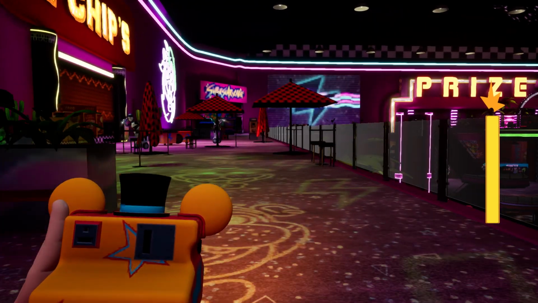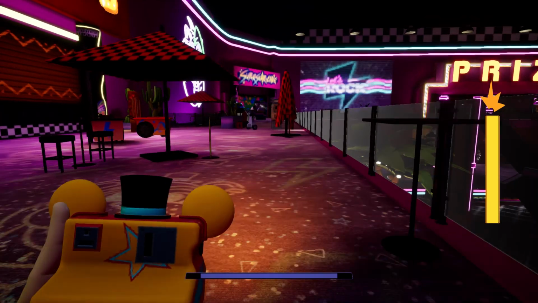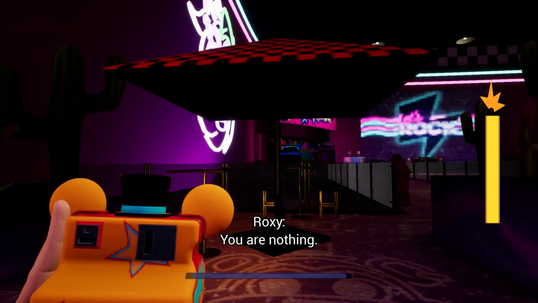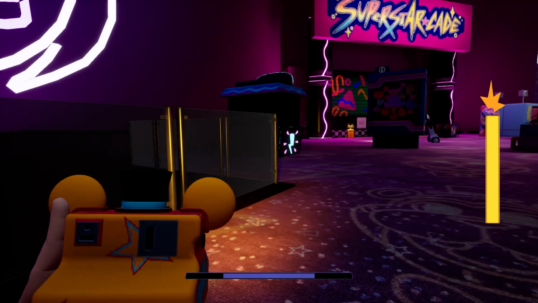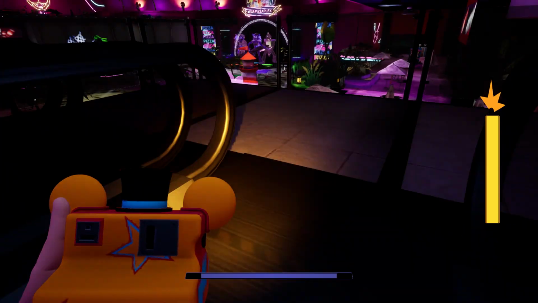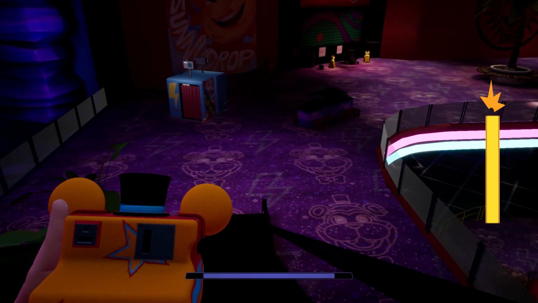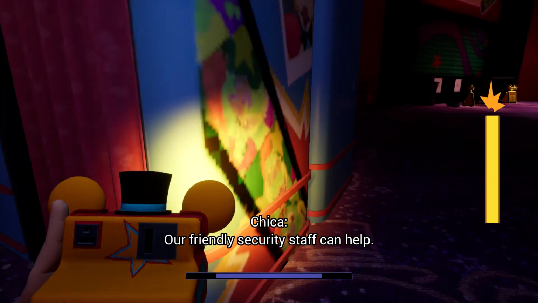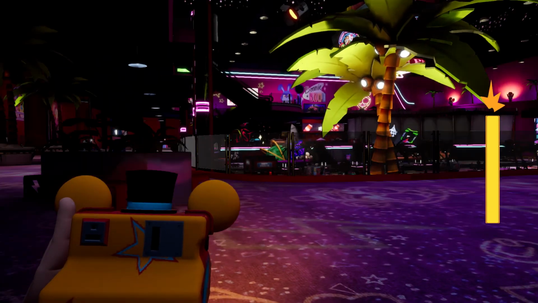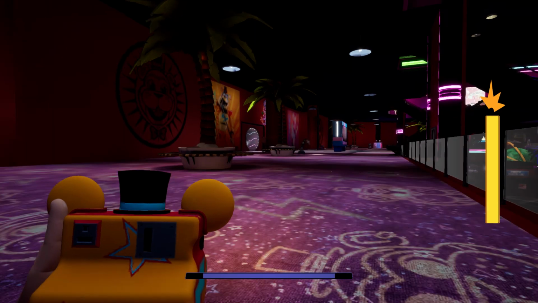I don't need your help. I can take care of myself. Alright, come on, game, stop lagging. I want to go downstairs. Oh, God! Alright, I'm going downstairs. I'm nowhere to be found. I'm nowhere to be found, Chica. You've already found me.